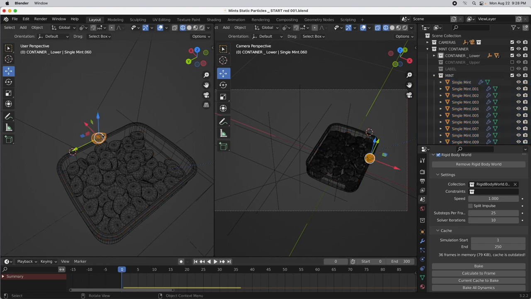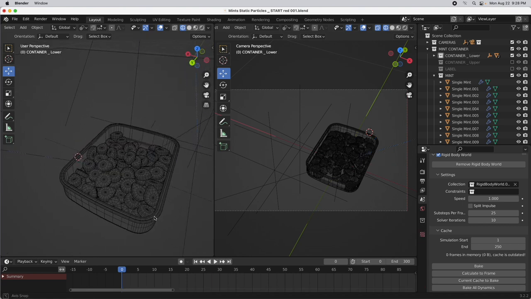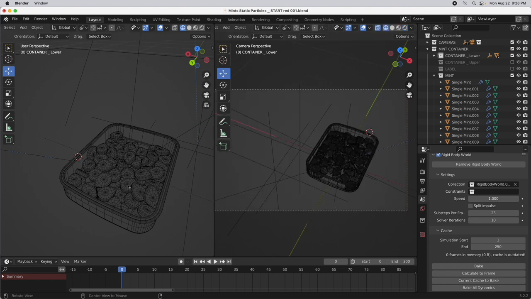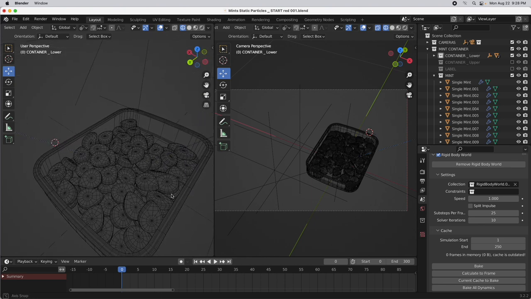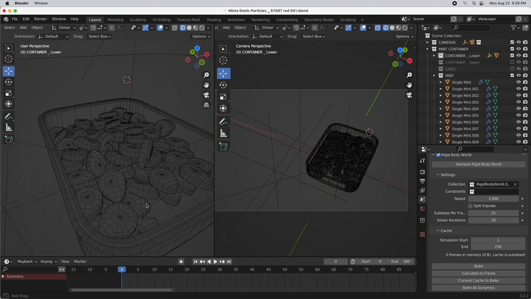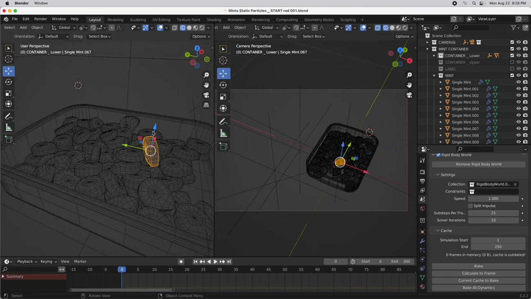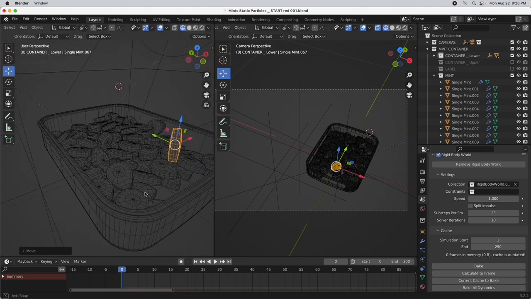I'm going to come up here to this one and press the X key and delete that because I don't need that the way it is. And I think those are in a good position. So now all we need to do is come in here and do a quick preview, and there are our posed mints. Now, you could take a look at this and say, do you see how this one right here is sort of up on end? Well, you could come up here and move this over like that, and say, well, I'd really like that one to rest a little bit better.